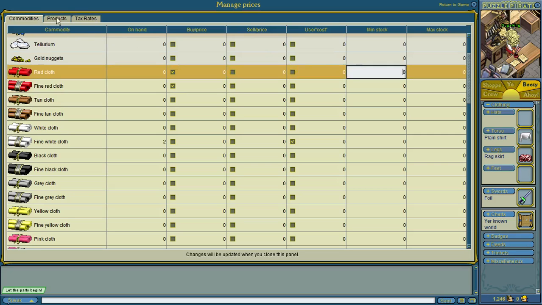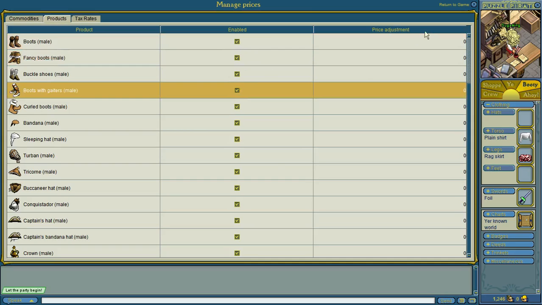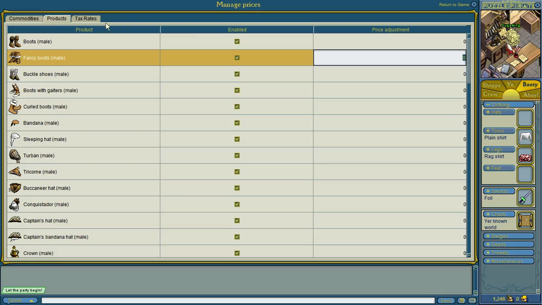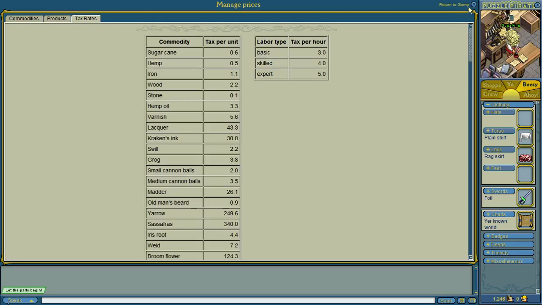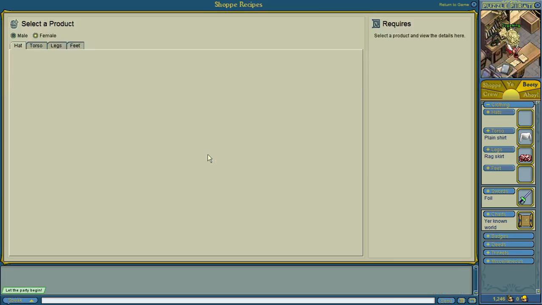Now here's your products list. You select these to enable the products. Are these products allowed at your store? And this will actually adjust the price based off what it has cost to make that product. And then we have our tax rates, which is more complicated stuff. You probably will understand that.